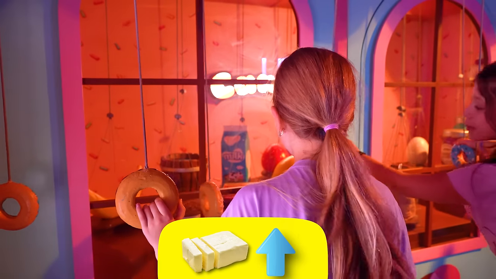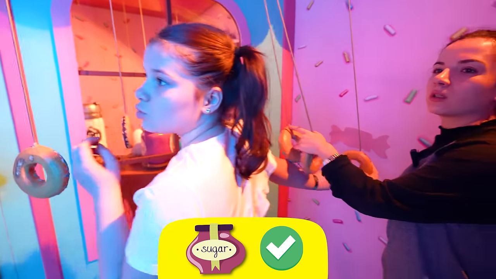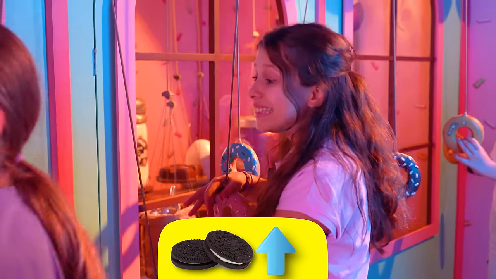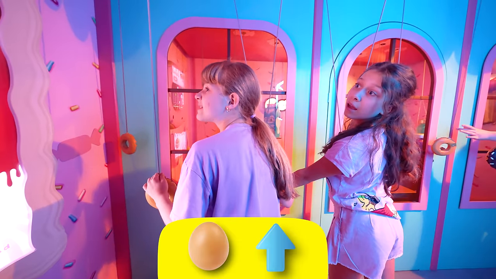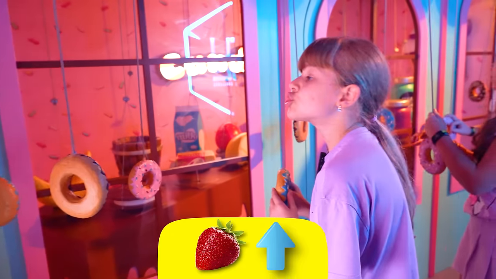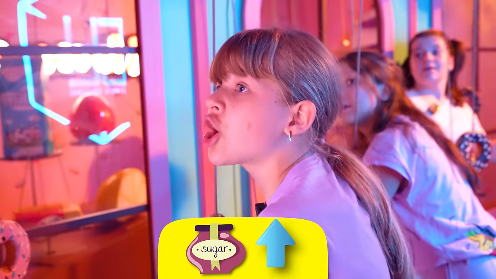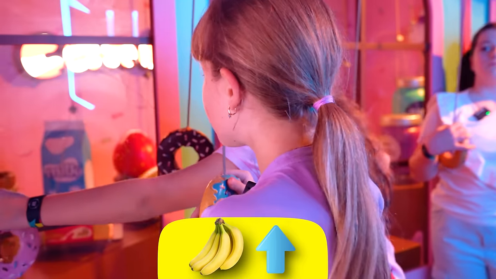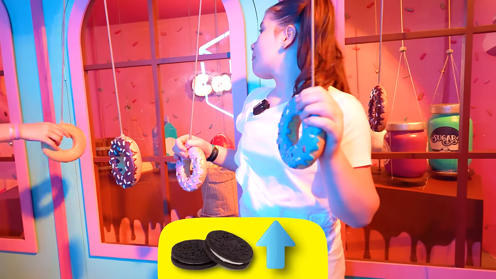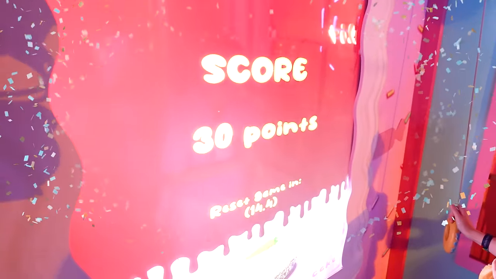Butter. Butter is this. Sugars. Nuts. Now lemon. No. Biscuit is pink. Eggs. Okay, butter is here. Strawberry. Milk, Diana, milk. Milk, sugar up. The banana. Where are biscuits? This is biscuit. Flour. Yeah.